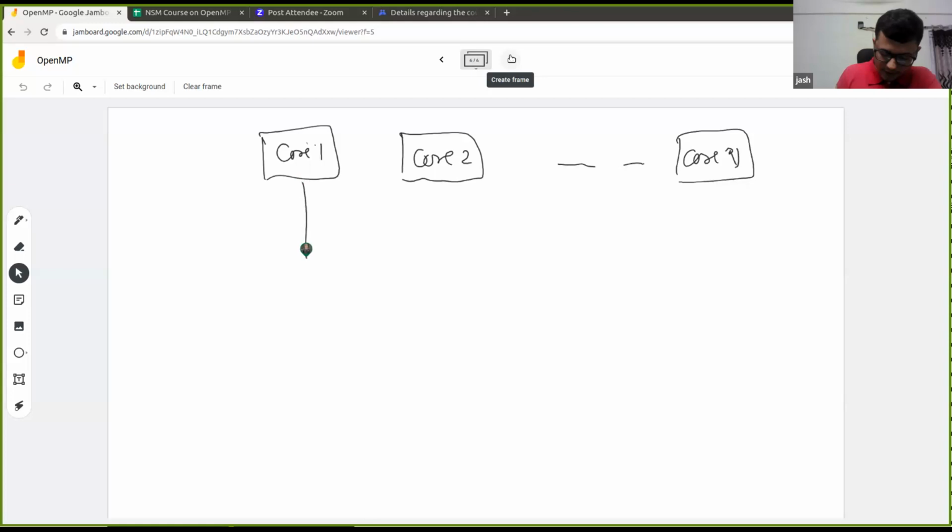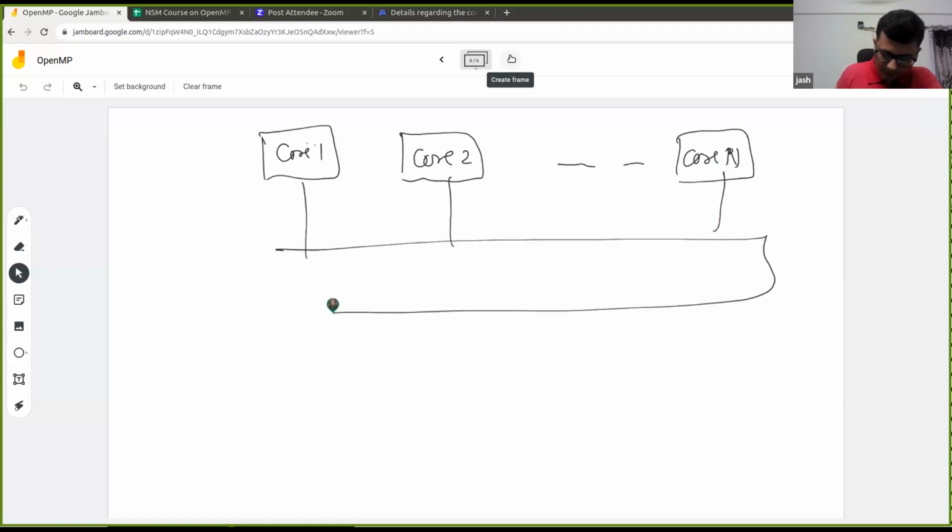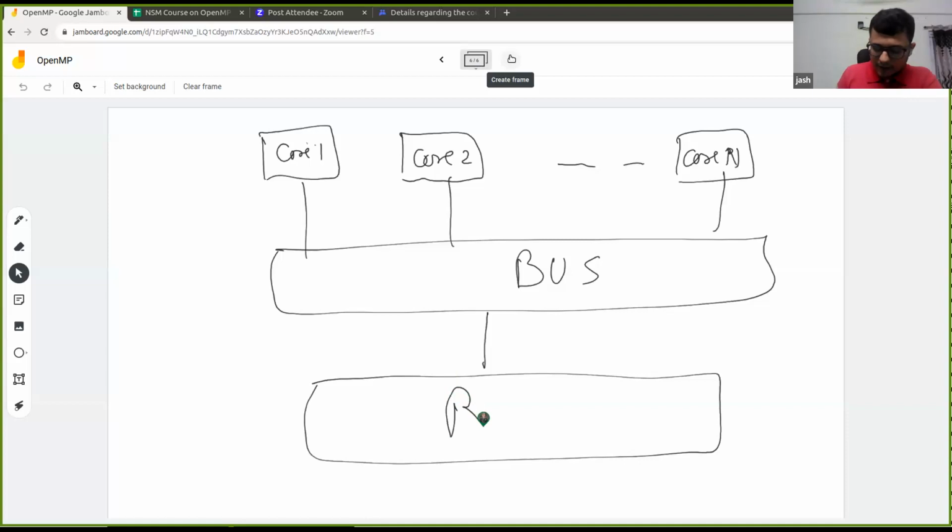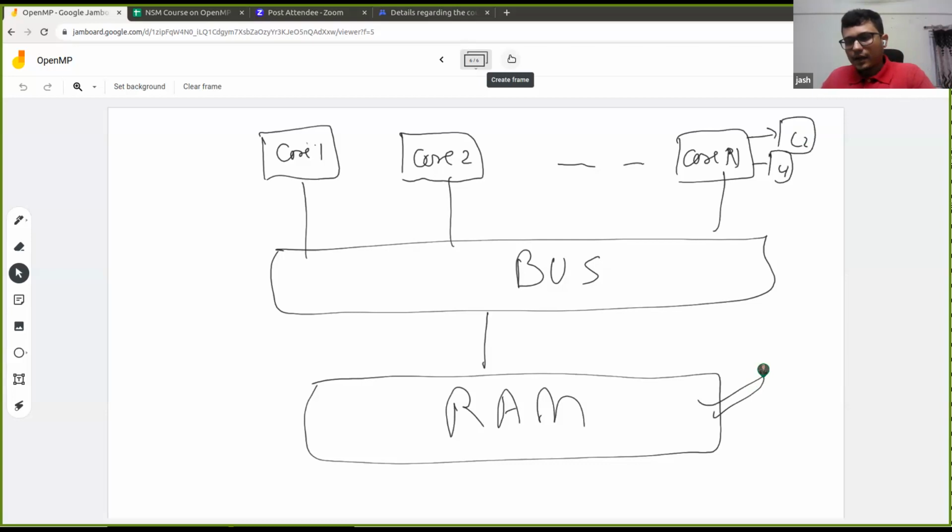They are connected via some interconnect bus. And we have this common memory, which is RAM. Each core will have its own cache, like L1, L2 cache. But by and large, the largest memory that it needs to access is the RAM, which is shared. And hence it is known as a shared memory system.